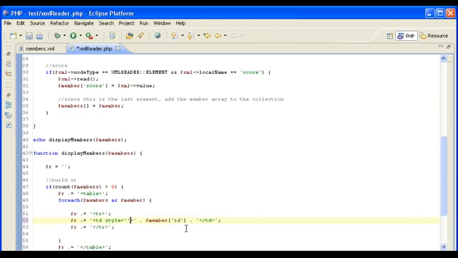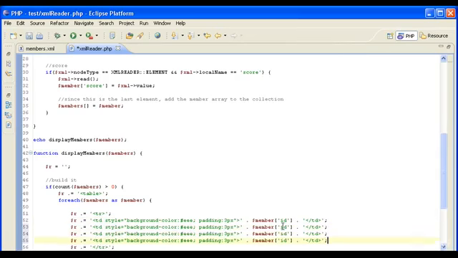Let's make this look nice. It's always good to know a little CSS. Background color. This and give it a little padding, 3px. Okay. Now we can copy this. How many do we need? 4. And we need to show here first name. We need to show here last name. And we need to show here score. So that should do it.